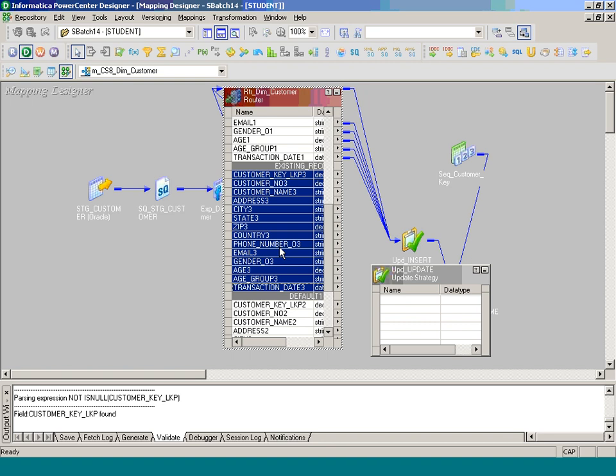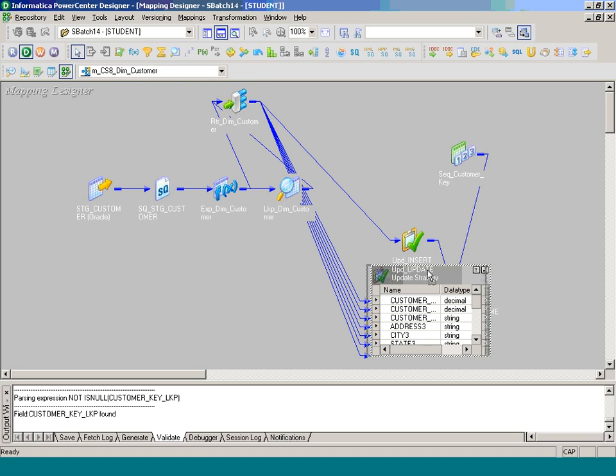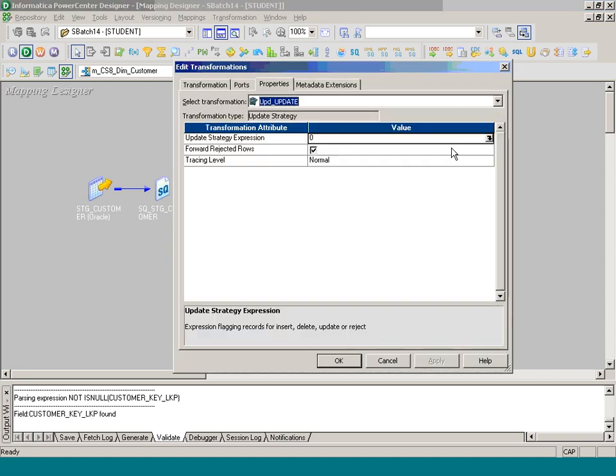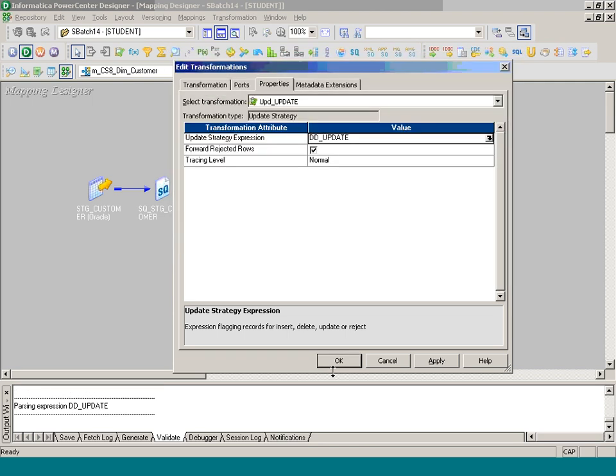Then I will create another target table, multiple instances, in a minute. In this update strategy transformation, I will write DD underscore update. DD underscore update is the syntax, so it will flag the record as update.